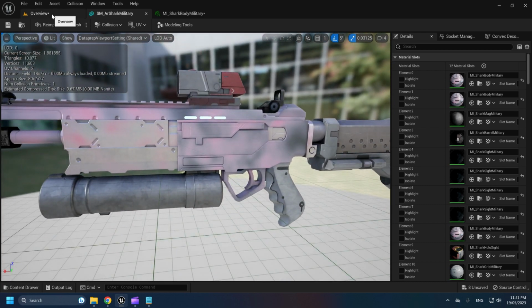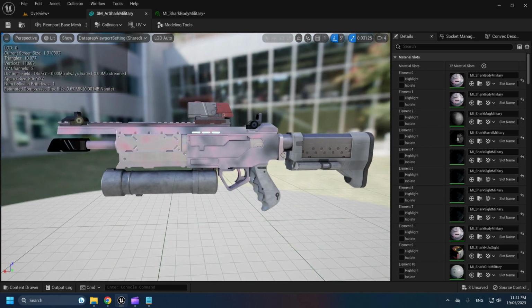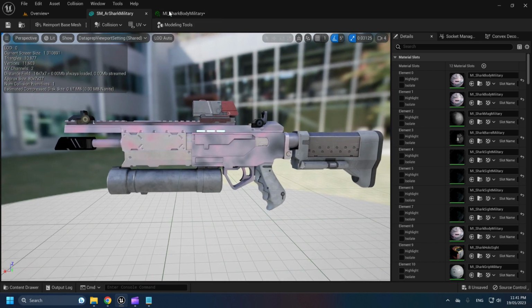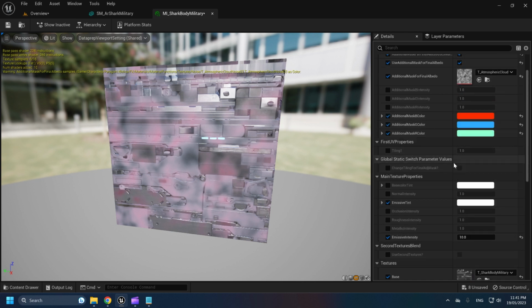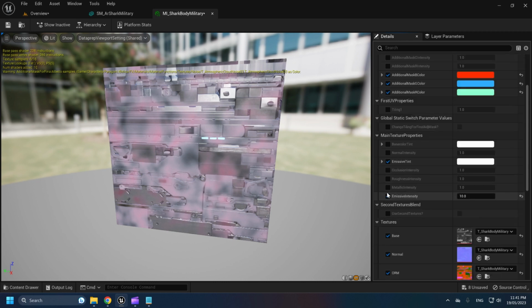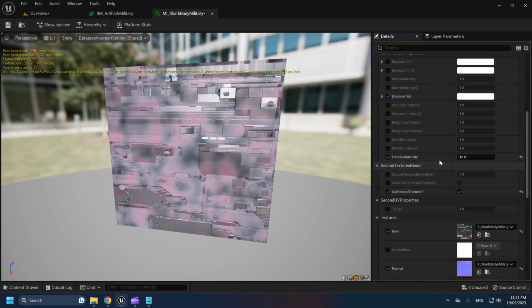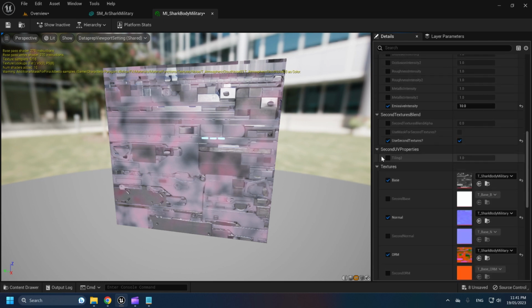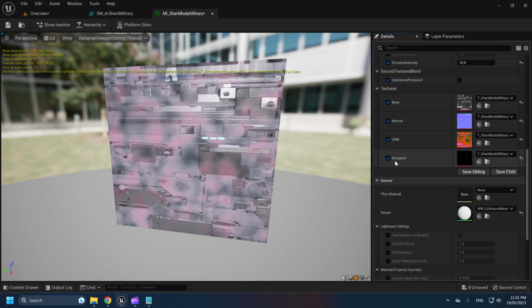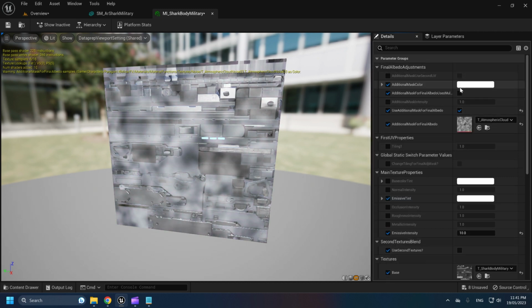Now you may wonder why it's not that detailed. Well, that's probably the noise's fault because it's not high resolution enough to make sharp edges. You can use another set of textures. I think you can use different UVs for that as well. The master material supports that, but I don't think it's necessary for this pack.